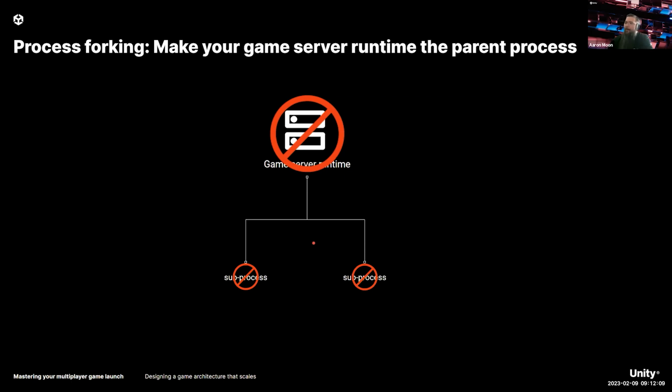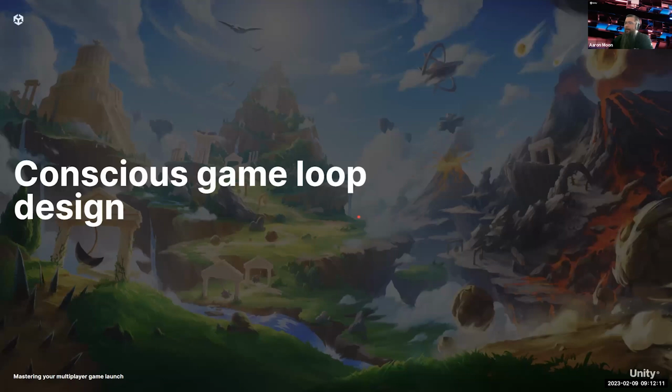So as we move forward here, we want to talk about what we mean by conscious game loop design. When I'm talking game loop, I'm thinking, how does your game loop interact with your infrastructure? How does your infrastructure support your game loop? Do you have lobbies? Do you have matchmakers? Do you have a reason to match in and out of lobbies and in and out of sessions from those lobbies? So keeping that in mind and how that lays across the infrastructure from the beginning is definitely a good idea.